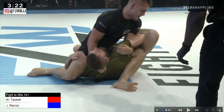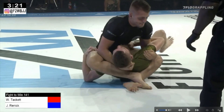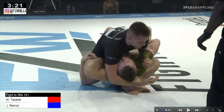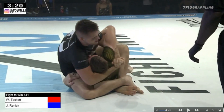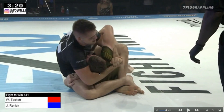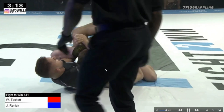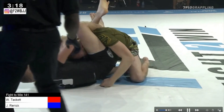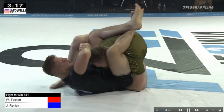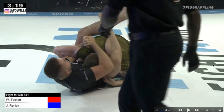But he feels his opponent is defending well or it's too risky. So he's gonna shoot the leg over, go back to the gable grip. His feet are criss-crossed. He's gonna go to the gable grip and roll. All he has to do is connect this leg a little tighter against his opponent's neck. But when he rolls, he actually loses his opponent's head — on purpose or not, it's hard to say. He starts losing the figure-four of his triangle, loses the opponent's head, and is forced to work on the shoulder instead.